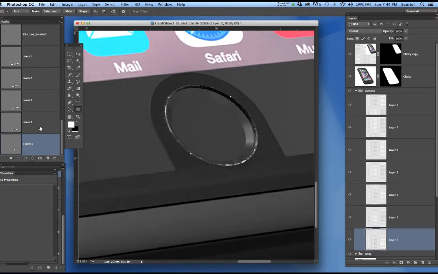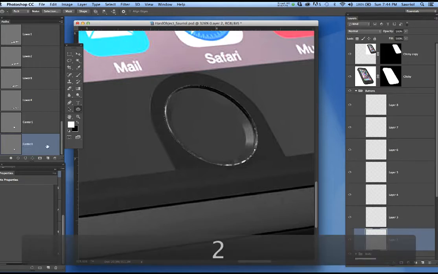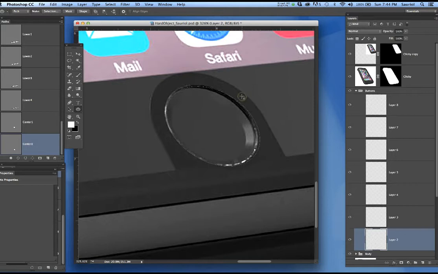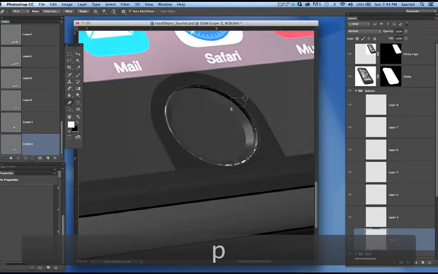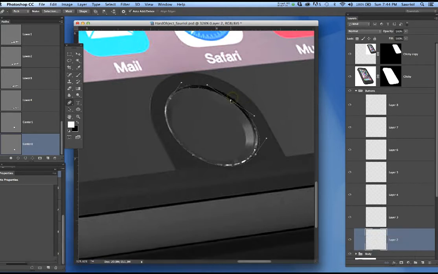But watch how quickly I could actually just take center 1, save it, over here, double click this. It almost takes longer to type in center 2, which is going to be the outer gray shape. Now look at how I could take this and simply just move in the points. I could marquee with the P key, I could marquee this, grab this point and just move it to the center, or move it towards the center. And now I've got that pretty well going for the center there.